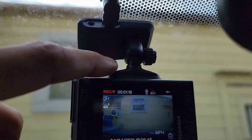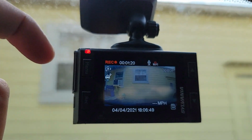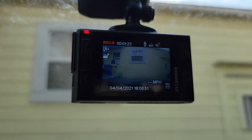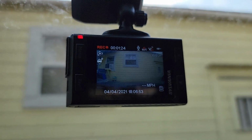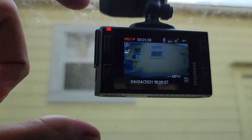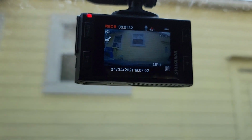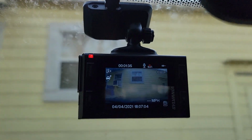It does have adjustments that you can make right here to adjust the angle if you want it to aim a little higher, a little lower. The one thing, and it's not really a downside, it's just something I would like to have on here, is you can't turn it to the left and right. It's strictly up and down. So if you wanted to angle it more towards the driver's side or the passenger side, that's not an option for this one.